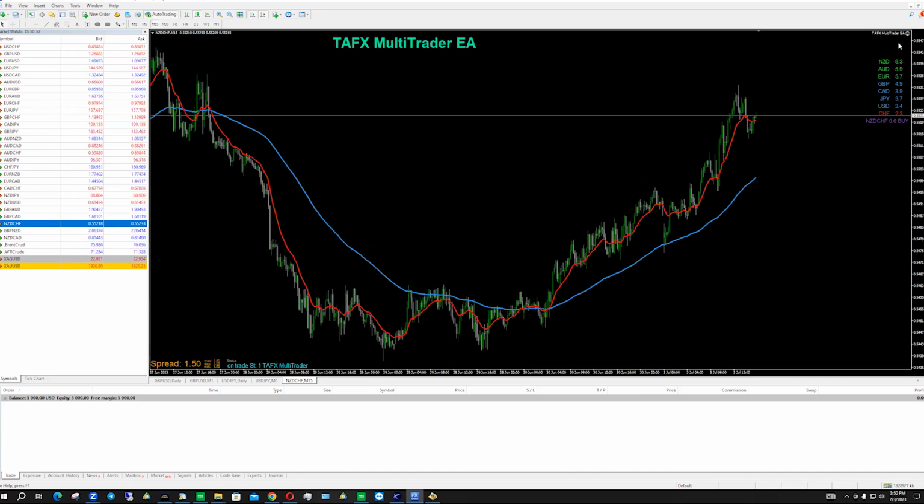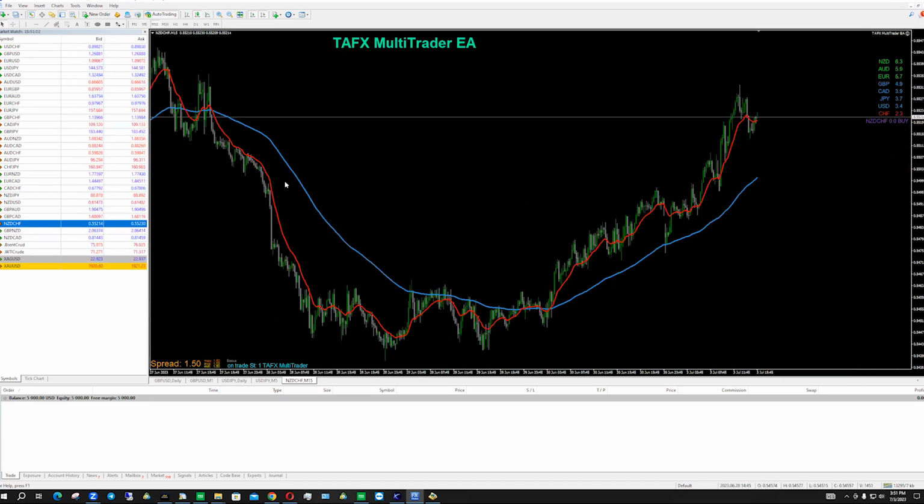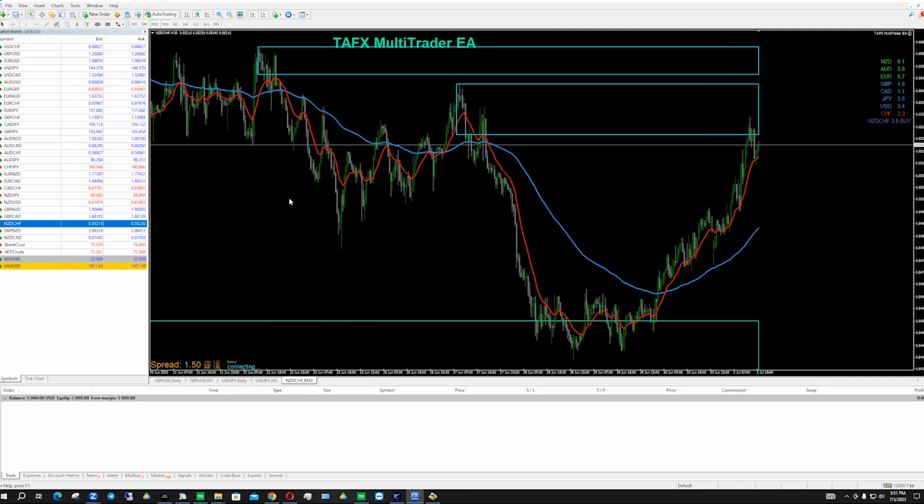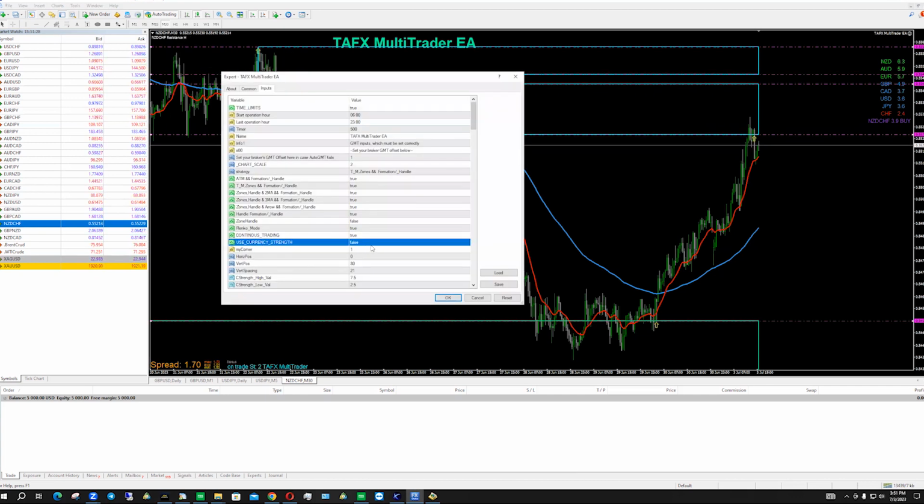So because we have the currency strength and you want to buy this pair, let's say for instance, you want only the EA to buy this pair, even if it has confirmed from daily, it has confirmed from 4 hours. I would like the EA also to do that technical analysis that the NZD here must be strong. How will it know that now the NZD is strong and buy? So if you go to here, you'll find we have the currency strength.